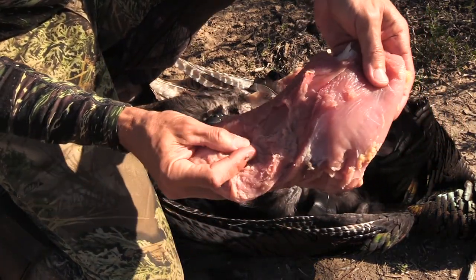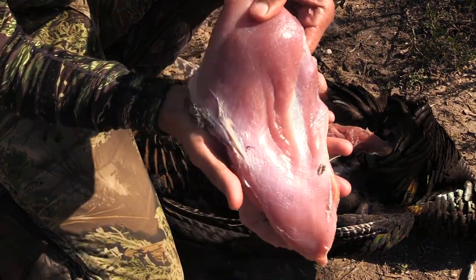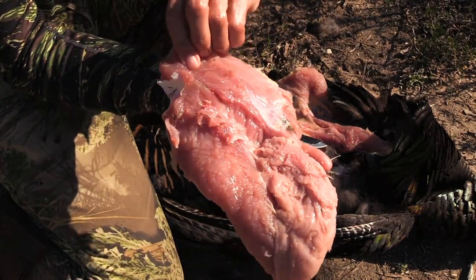Look at that. There's your good eating right there. Rio Grande turkey breast. Turkey tonight on Wide Open.